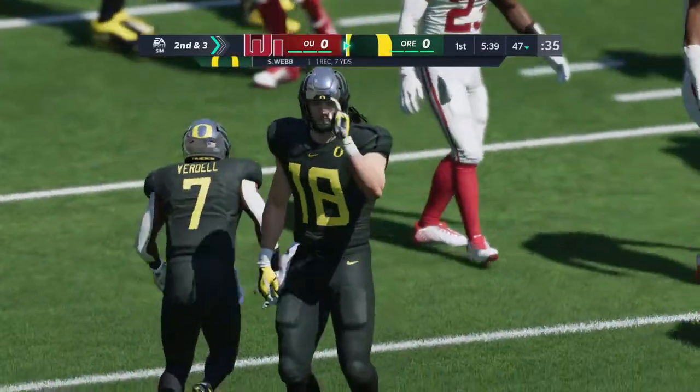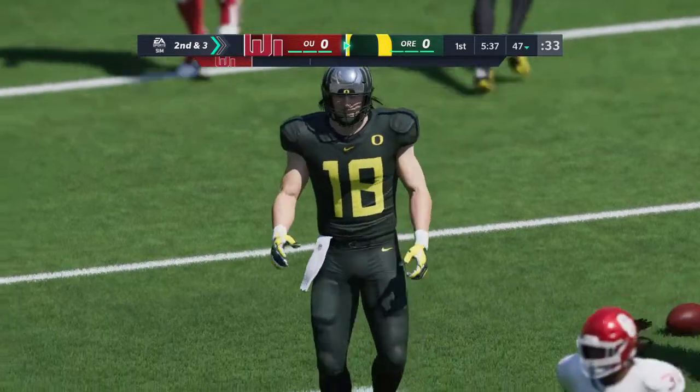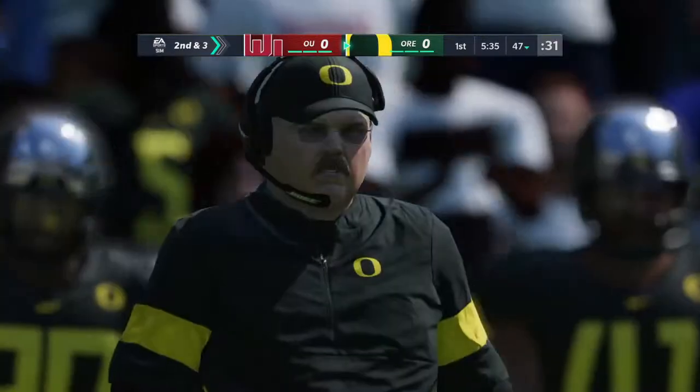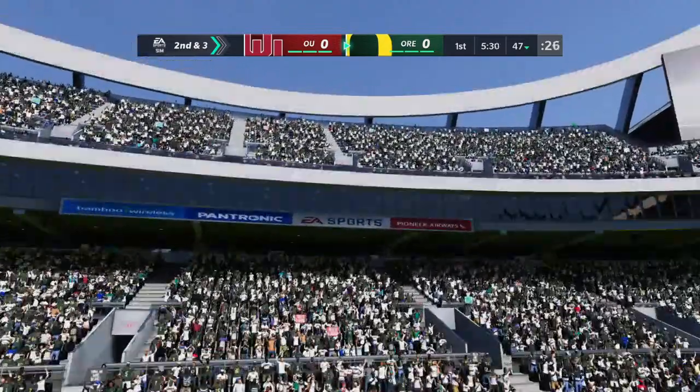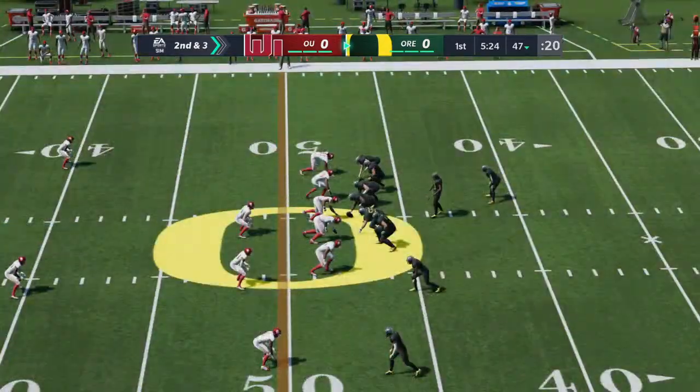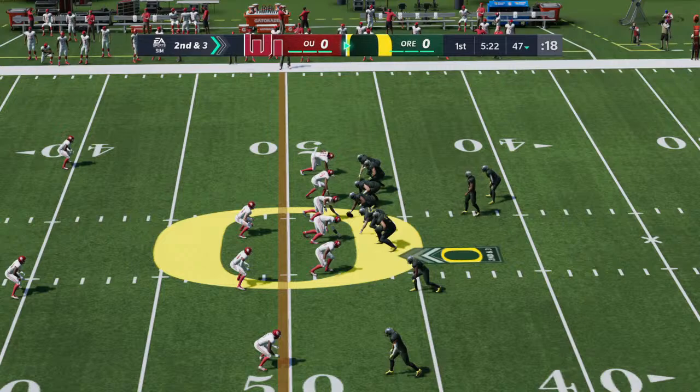America. To the 47. 7 yards to pick up there. Not a big window to throw. Coverage wasn't too bad there. Yeah, they had him under wraps pretty well, but somehow able to muscle his way open and catch the ball. Able to get 7 on that first down pass play.